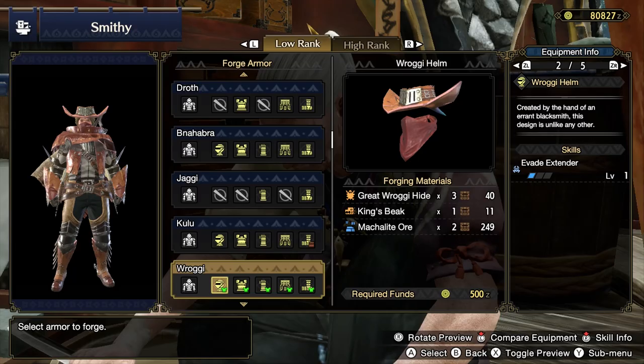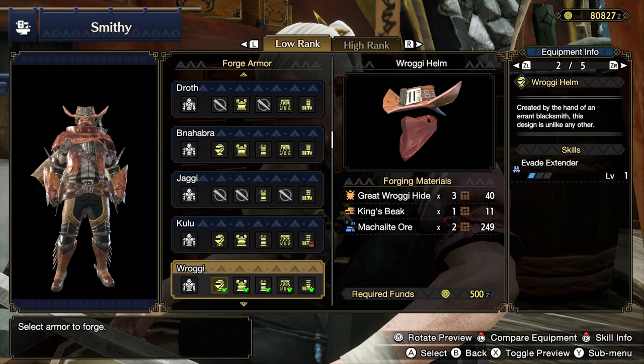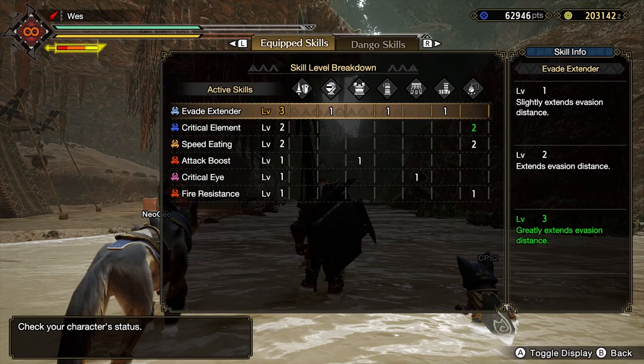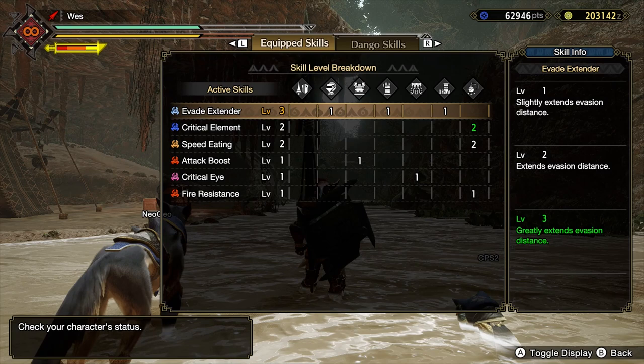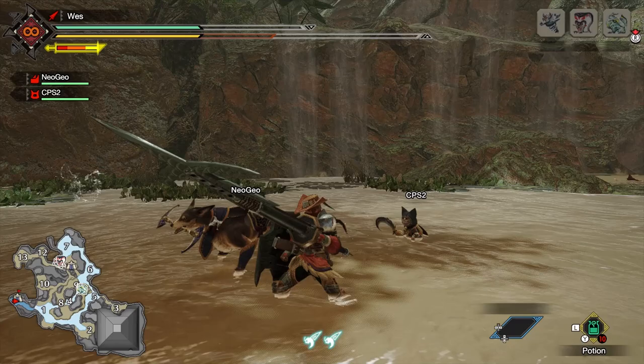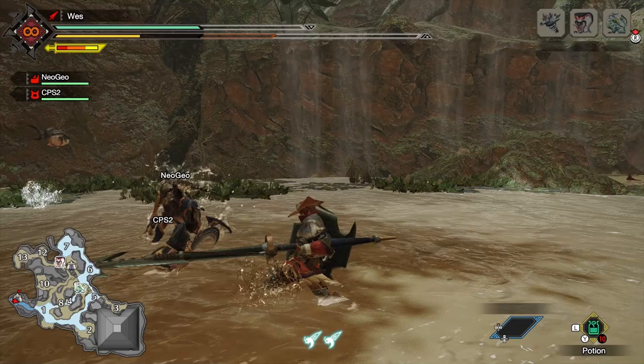Great Roggy's set is a cool gunslinger-style armor set. The Roggy Helm and Roggy Greaves offer Evade Extender. Evade Extender is a skill you really need to experiment with to see whether or not you like using it. Then you need to figure out if you like using Evade Extender at level 1, 2, or 3. Evade Extender is a skill that is entirely preference-based. Personally, I avoid it on most weapon types, but it can be very strong for repositioning on slower weapons. There's no harm forging these pieces and giving it a try to see if you like it here.